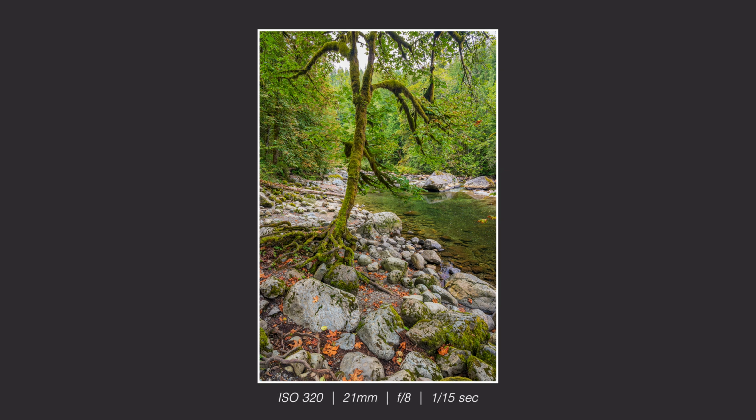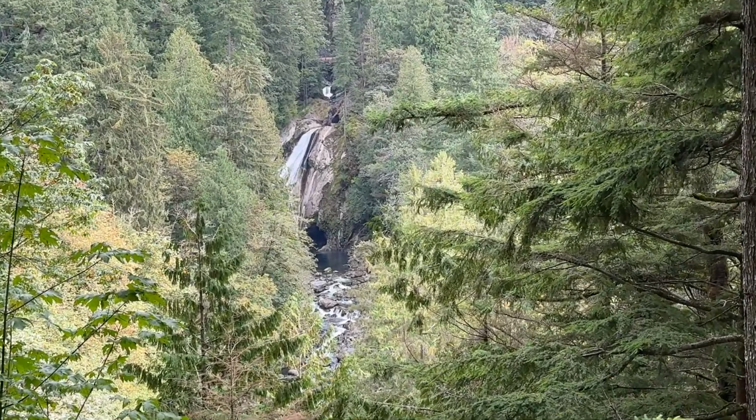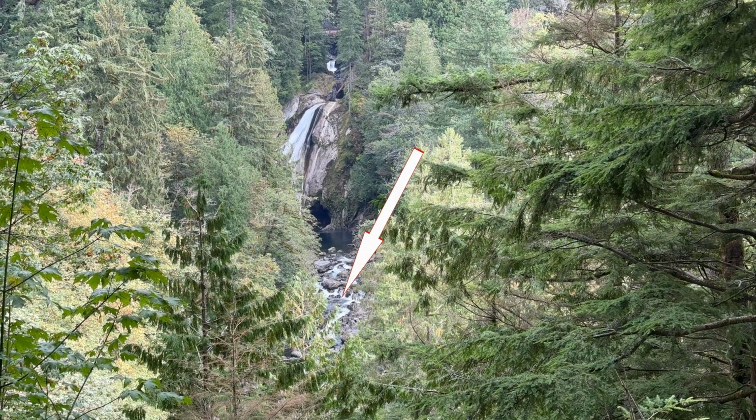Well, I ended up liking this vertical composition the most of the photos I took at this spot on the river. It's very cluttered, so it's not ideal. I think if we had foggy conditions and a little later in the fall when you get some more color in the background to differentiate this tree in the foreground from the background, I think this could be pretty good, but not too bad. So moving on. Okay, down there is where I need to get to.